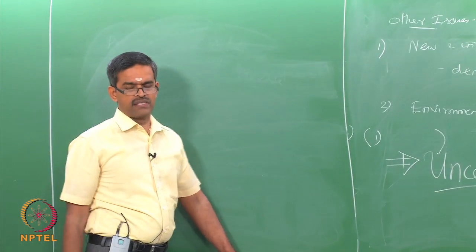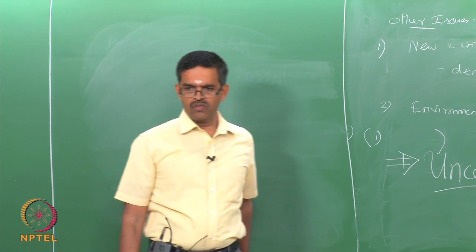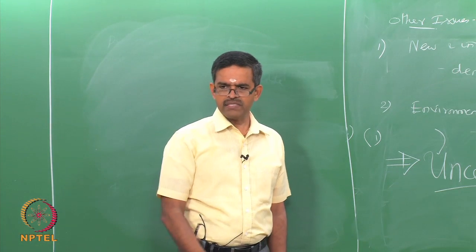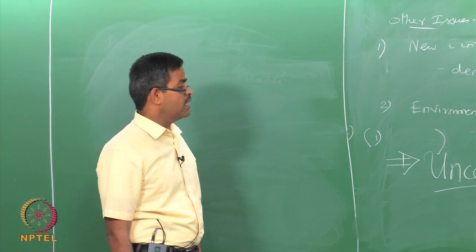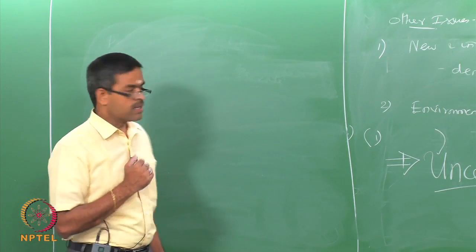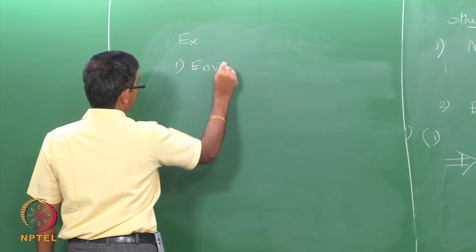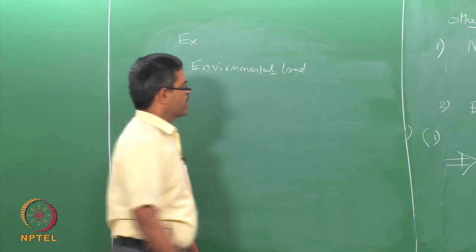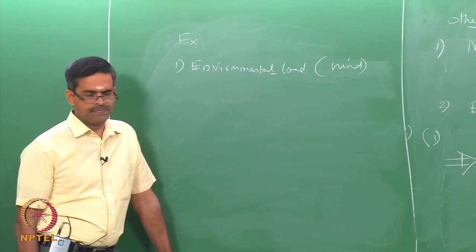You may ask me an interesting question. Under the given mathematical accuracy of numeric modeling, analytical studies, various wave theories, various engineering mechanics solutions available, why still at this age of engineering do we say we are not understanding very clearly with certainty about the properties? I will come to an example. Let us take an example of an environmental load, like for example wind. I will give you a very quick illustration of this.